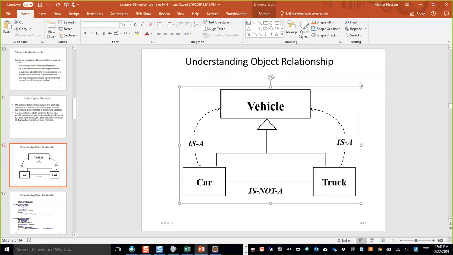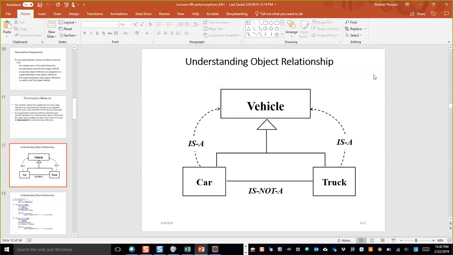Actually, I understood this while I was writing a book on Java programming. I wrote many book chapters, but until I understood this theme clearly, I did not complete this chapter. I revisited it again and again. I programmed a lot for this one, trying to understand what happened. Then from one book, I got this type of picture.